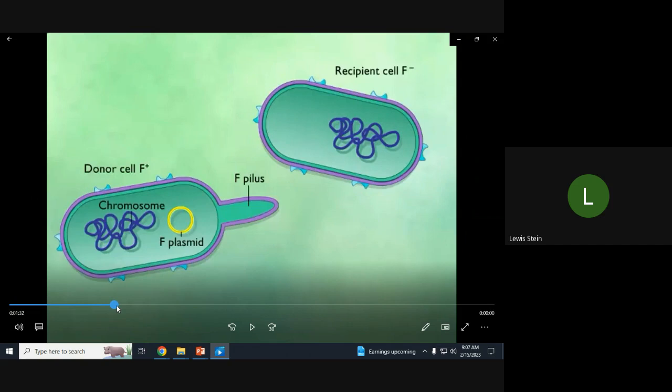It doesn't take long when you think of how rapidly, if you remember the growth curve, how rapidly they replicate. Now they're continuously making more F positives. It's also making F positives that will replicate as F positives, so that eventually all of the cells in the population become F positive. And it's all based on this.